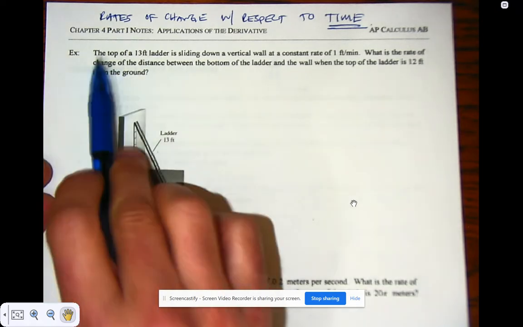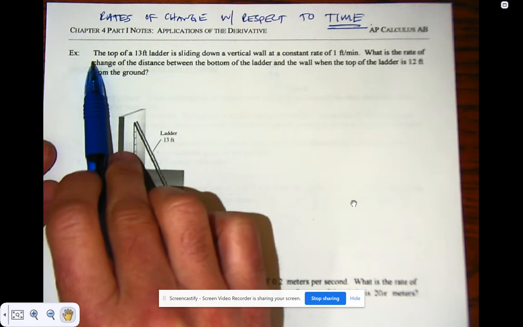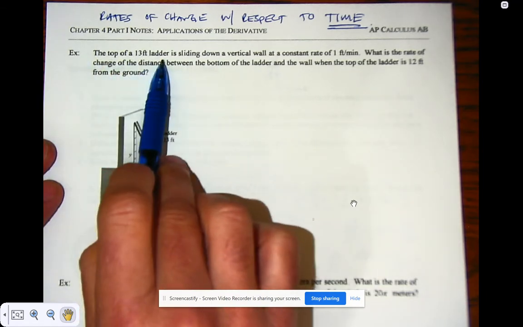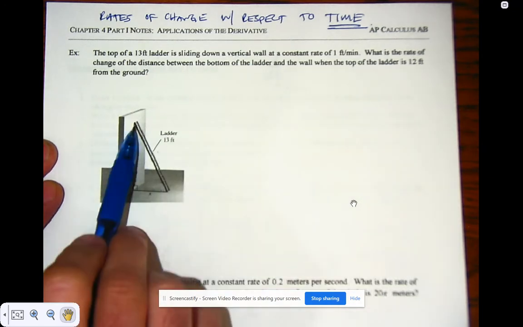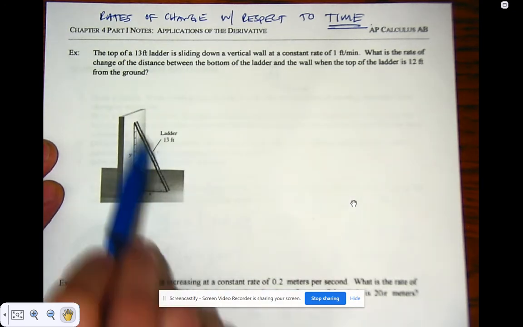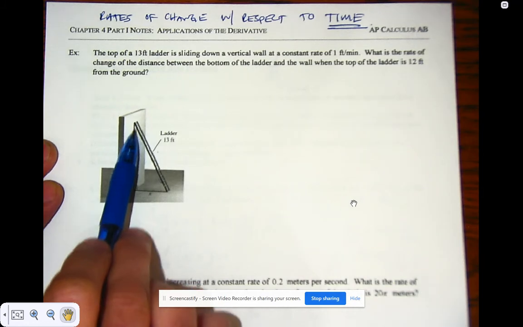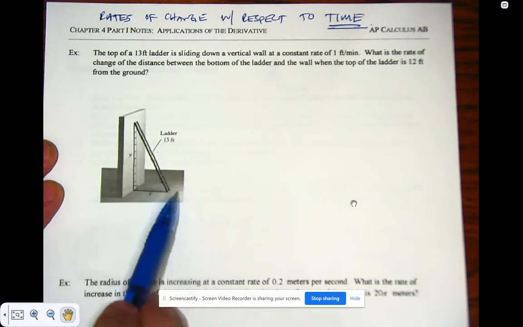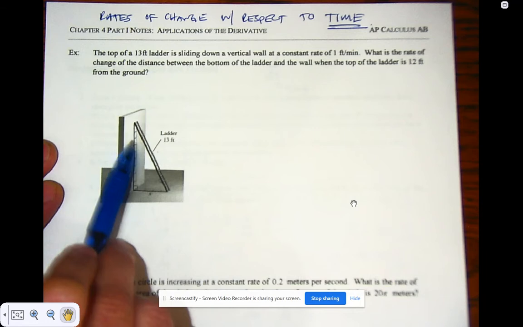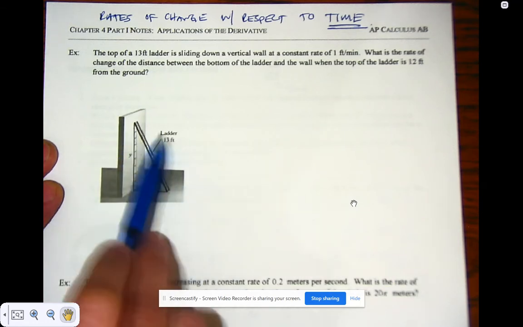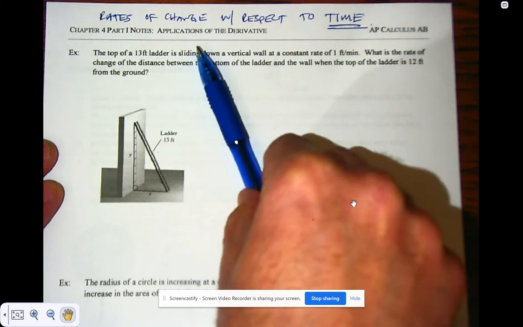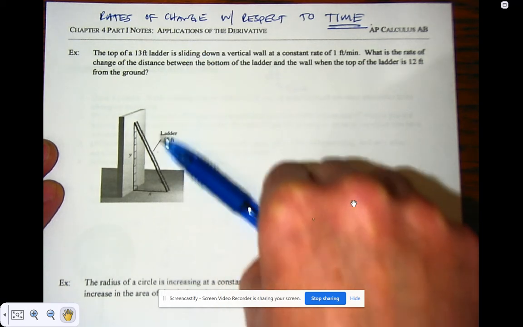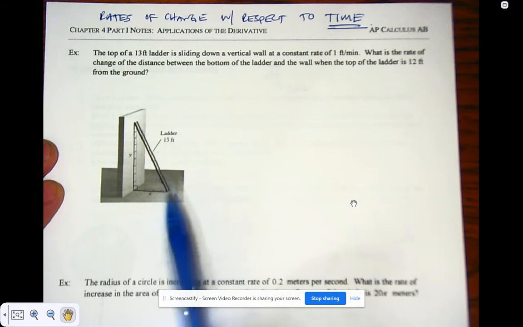Okay. And so this is the third example. So let's kind of keep our strategy the same here. It says the top of a 13-foot ladder is sliding down a vertical wall. So here's your ladder. It's sliding down. And so as this tip falls down, it's going to be here, right? This base moves out. So as this falls down, the ladder is more like that, right? The length of the ladder never changes. It's still 13 feet, right? Your ladder's like this. And then as you slide down, both this tip is coming down the wall and that base of the ladder is going that way, okay?